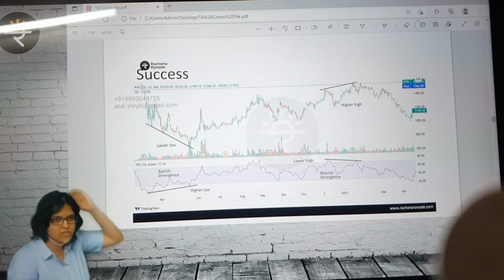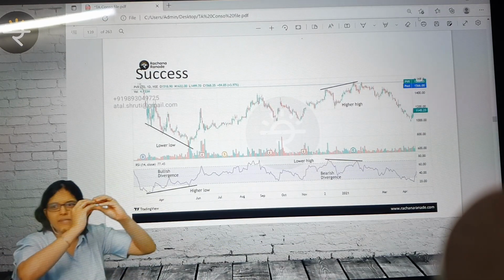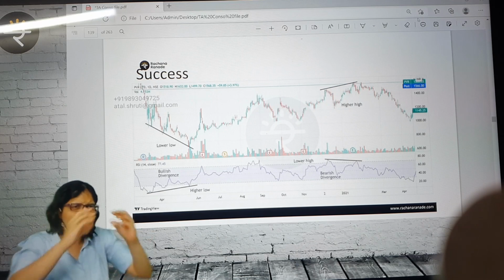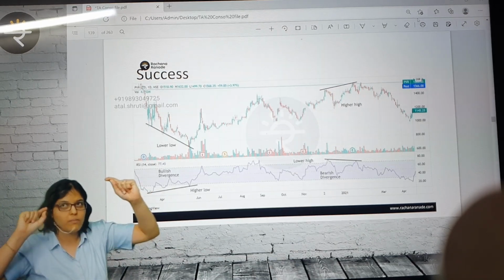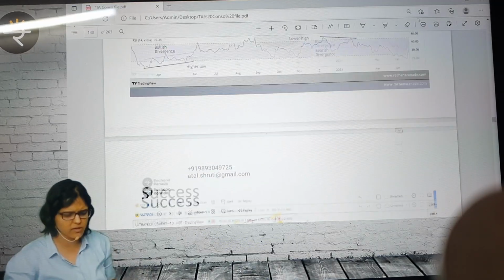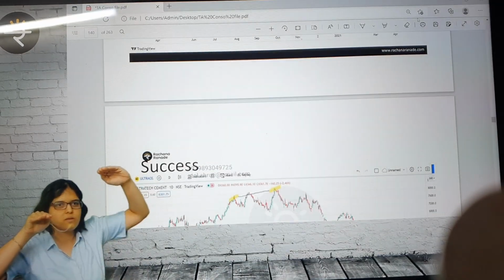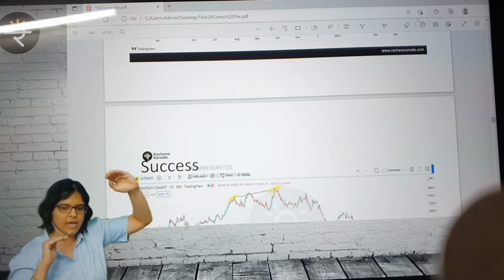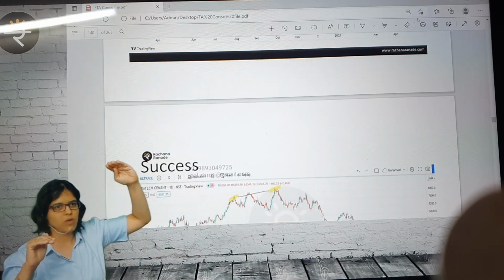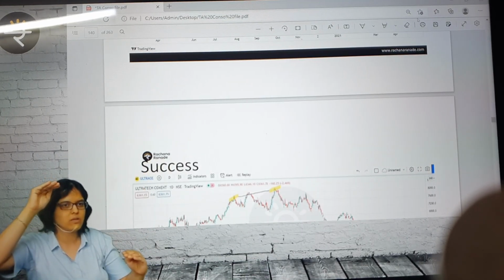Now, for divergence, you have to analyze the higher highs, the two high points. So ideally, tell me, price is at this point and price has moved higher, from this point to this point. Don't even look at the chart. You have to answer it very logically. Price has gone from this level to this level. When will you be more happy? I'm going to give you option A or B. Option A, RSI has gone from this level to this level. Option B, RSI has gone from this level to this level.